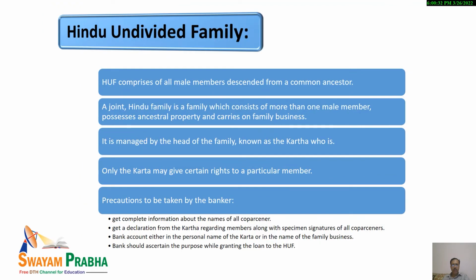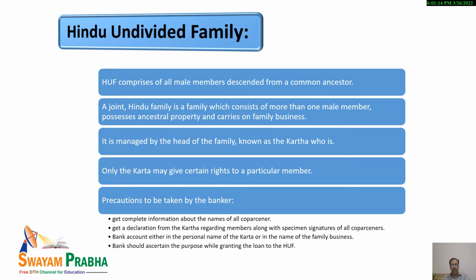Now, Hindu undivided family. We say Hindu undivided family, otherwise it also includes Sikh families, Jain families. These are also included. And what is HUF, Hindu undivided family? It is also a mode particularly in India. HUF basically comprises all the male members that have descended from a common ancestor. So it should be kept in mind. And where one person is the main person, he is known as Karta. You may say Kartha or Karta, and he is basically managing the affairs of the HUF.